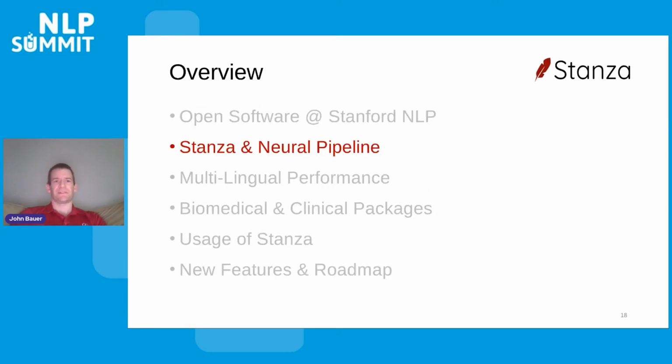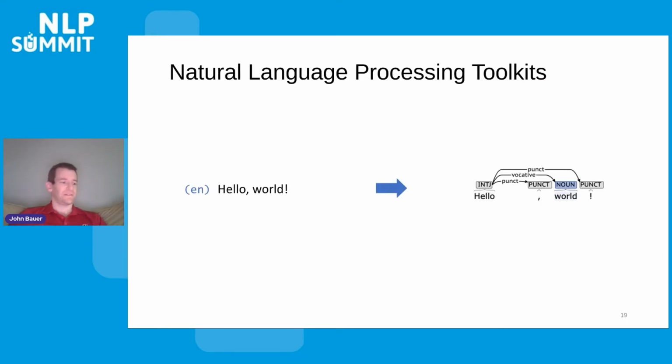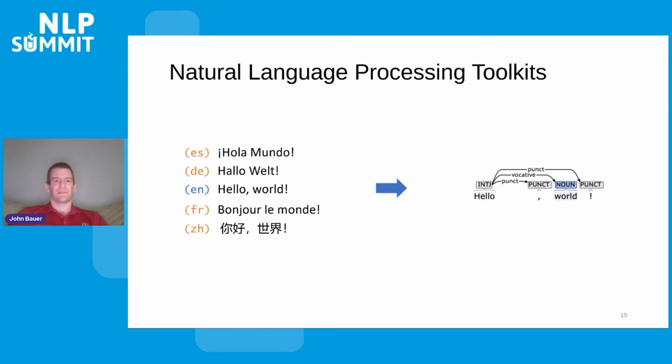So now, moving on to Stanza. First, I'd like to explain a bit about the motivation. So in English, for our CoreNLP pipeline, we have a very fine-tuned tokenizer, for example, and many models which we spent quite a lot of time working on. So in the case of a hello world text, we break it up into individual pieces, and then we find part of speech tags, we apply parsing to it, and then as we saw earlier, there's coref and a wide variety of other annotators. So the problem is each of these took a lot of time.